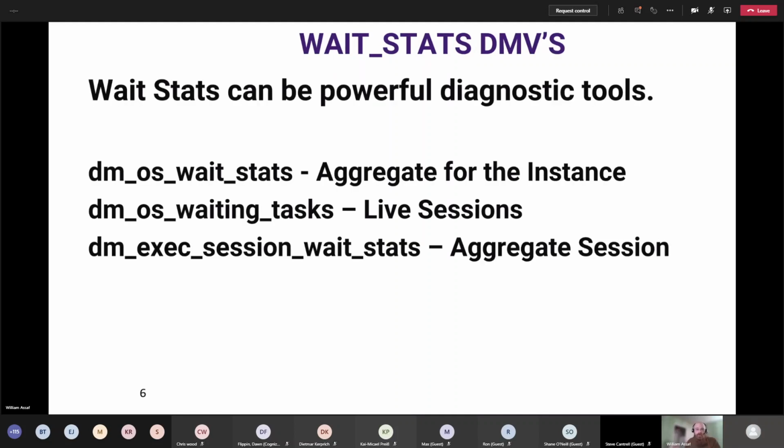So let's go. First, we're going to talk about wait stats. Wait stats are powerful diagnostic tools for performance, and there are actually 3 of them to be aware of that give you access to these stats at different levels of granularity and different times. Many performance suites, third-party products, do little more than incorporate the wait stats data for charts in their dashboards. They're also great sponsors of user groups and tech events. But they don't have magical access to the SQL Server. You have the same access to the same data that they have out of these dynamic management views.